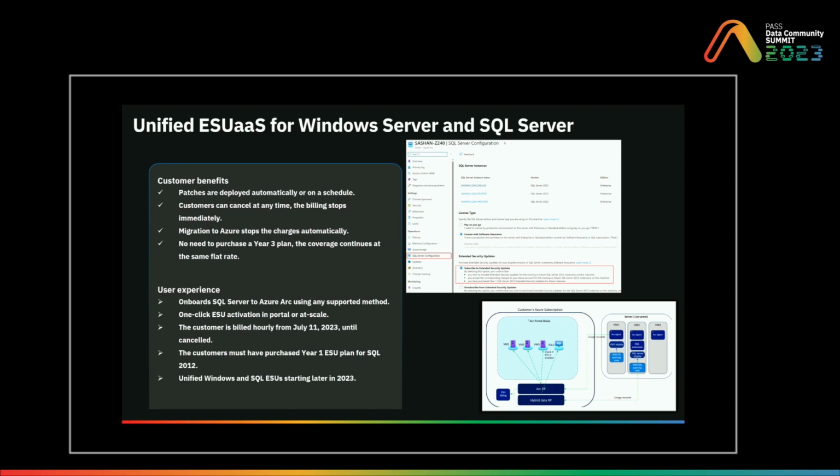Any questions on this pricing? I know this is a topic of confusion. Actually, we receive a lot of feedback as well. I want to make those points very clear for you guys.